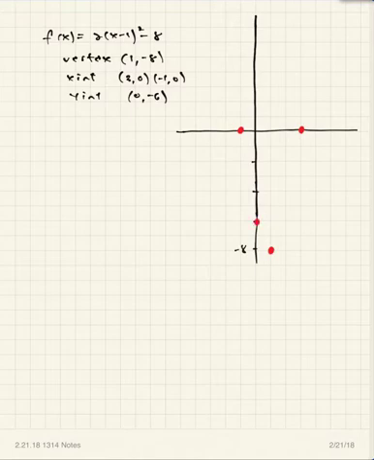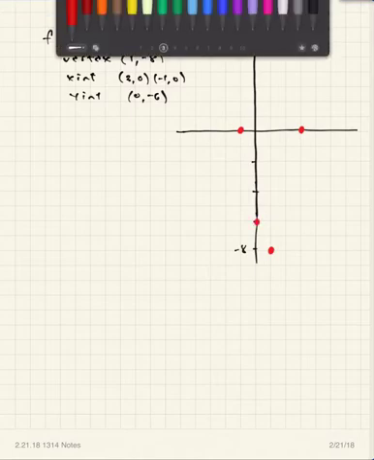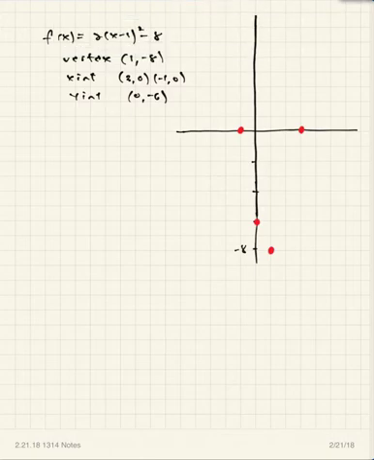And then don't forget that the function has symmetry around the vertical line that passes through the vertex. I would use that vertical line to help me make a decent sketch of the graph, because that means every point you've plotted has a mirror image point on the other side of that axis of symmetry. And so you get a parabola that kind of looks like this. Not a good sketch at all. Let me redo that and try to do it a little bit better.